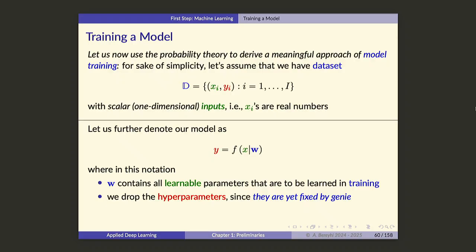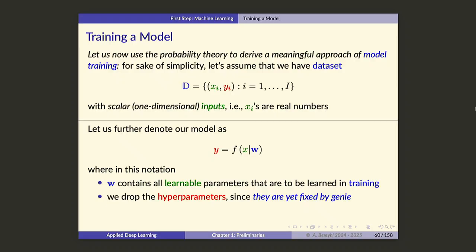This f is conditioned on the weights, so I fix the weights, right? When I fix the weights, then x goes in and gives you one label y, right? And that label y, what I would like to see is that it somehow looks like the label that I have in my data set, at least for the samples I have inside my data set, right? Also, I'm just ignoring the hyperparameters right now. We don't want to talk about it. We're going to talk about it later, right? We just defined it. Cool.